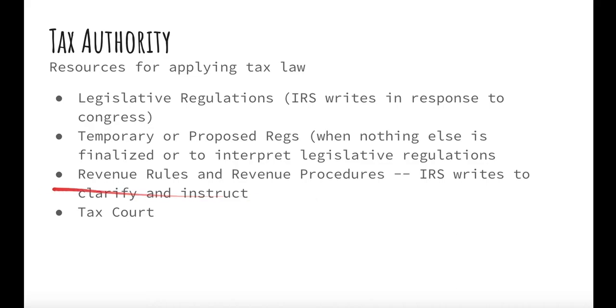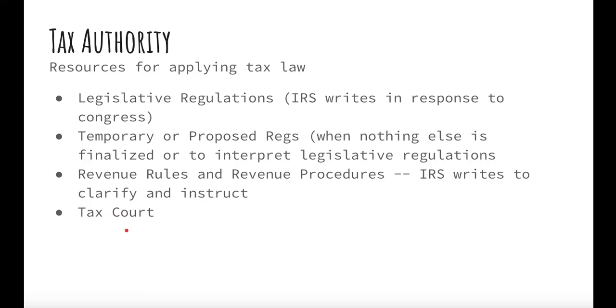And then there's tax court. If the IRS audits a return and says that they owe money for something, that person can file against the IRS in tax court to say, hey, no, this is correct because of X, Y, and Z. Now, also, the IRS can take taxpayers to tax court.